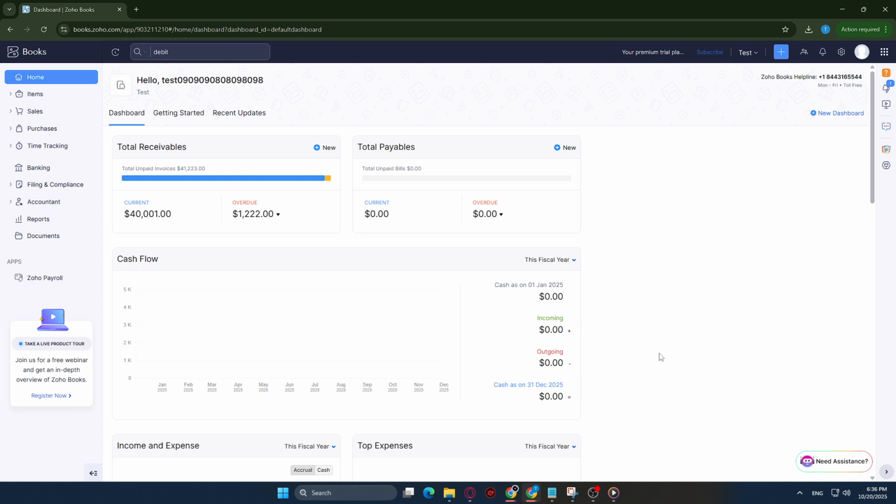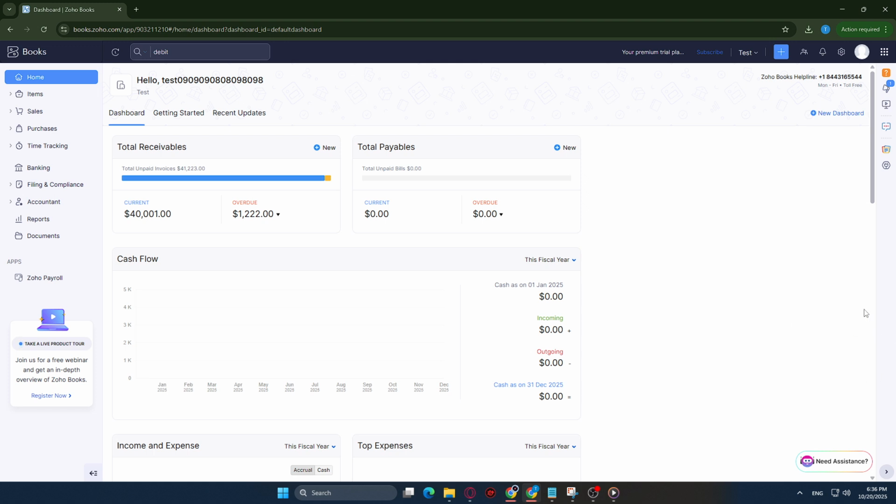On your dashboard, look towards the top corner where you should find the Settings option. Go ahead and give that a click. The Settings area is where you can tailor various aspects of the software to better suit your business needs. It's a pretty handy section where much of the customization magic happens.